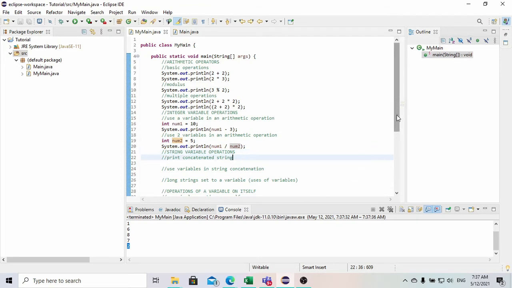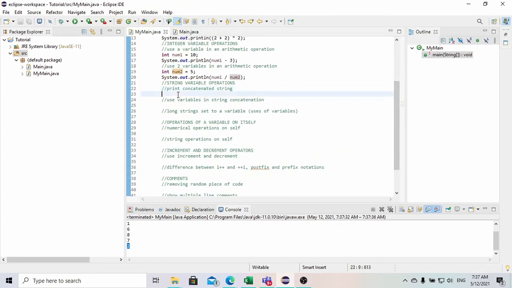Alright, the next topic we covered was string variable operations. First we'll use string concatenation, and it would be the same thing as if you would add two pieces of text. Here logically 2 plus 2 is 4, because those are numbers. But if we add hello to there, it will be hello there, correct? So let's try to do that. So hello, for example. Note that if I don't keep a space in my string, it will not automatically provide a space.